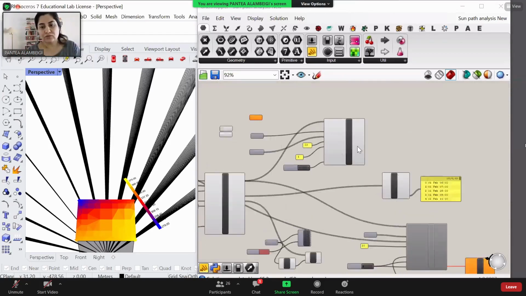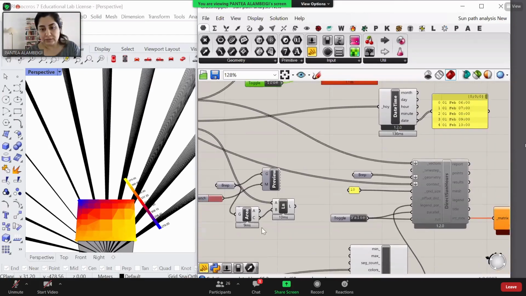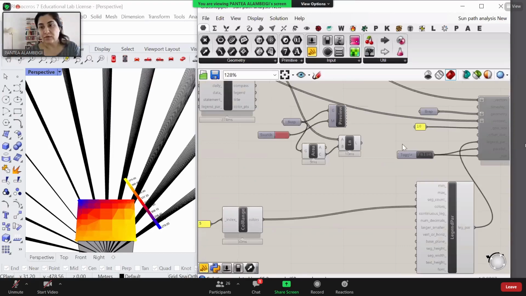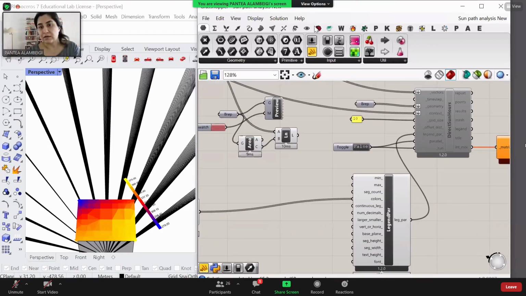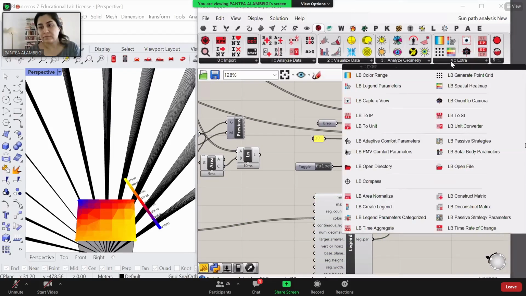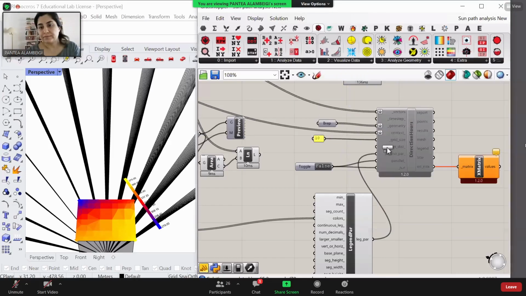So what we can do is we can change this legend parameter. We can change the color to make it more like a shadow analysis diagram. So we can add a legend parameter, and you can find this legend parameter in Ladybug under the extra tab. That's LB Legend Parameter.